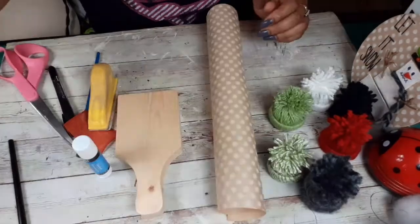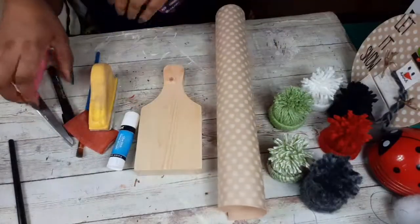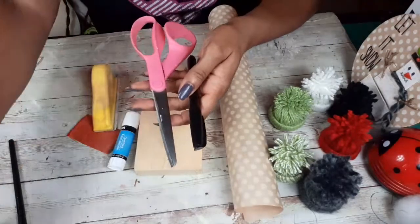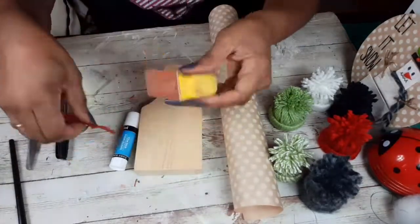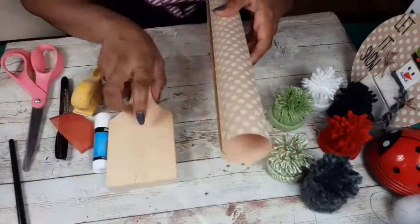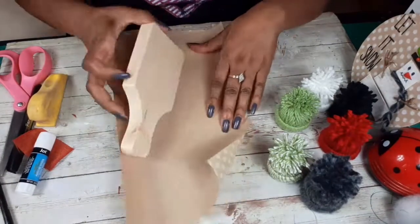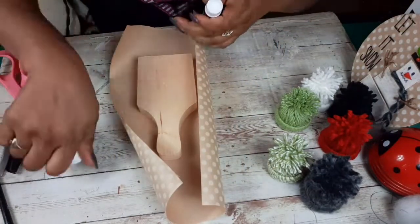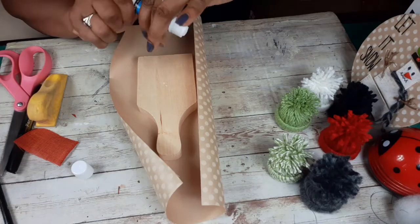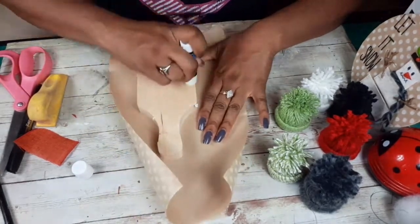And I changed my mind on the chalk paint and decided to use some of this wrapping paper that I got from Dollar Tree with the white polka dots on it because it reminded me so much of snowflakes. And I thought, oh, this would be super cute. Let's use it. And I can, you know, not have to clean up the mess from my paint and clean my brushes. So it's a win-win. So we're just going to get this glued down with one of the Dollar Tree craft sticks, crafting glue sticks.